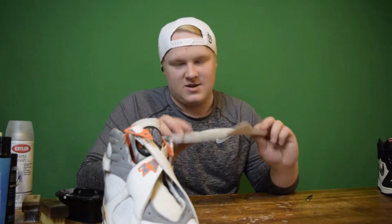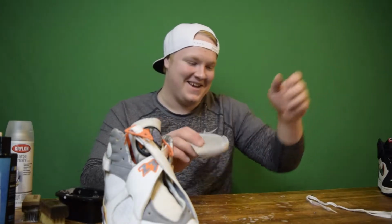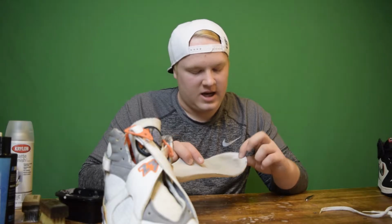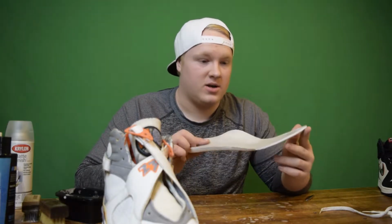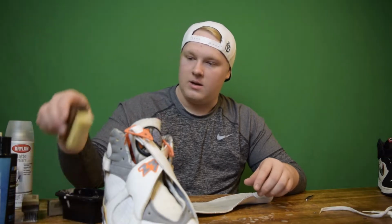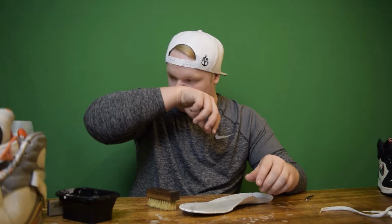So, the sole is disgusting. Oh, and the laces. They're both really gross. The sole's worse. I hate the fact that you can see this guy's toe marks, so I'm going to do my best to get it out of there. And we're just going to do that with the soft bristle brush. Get that out of the way.